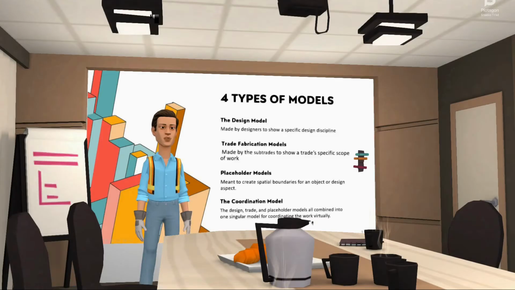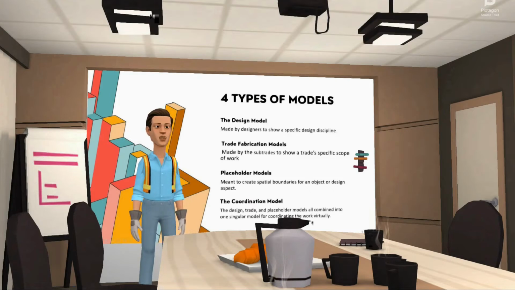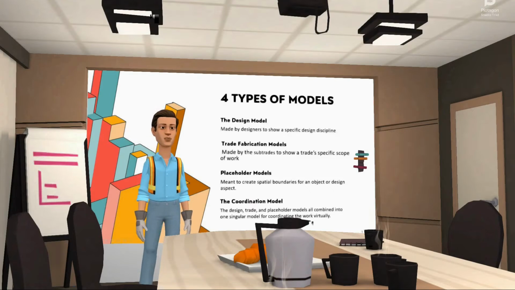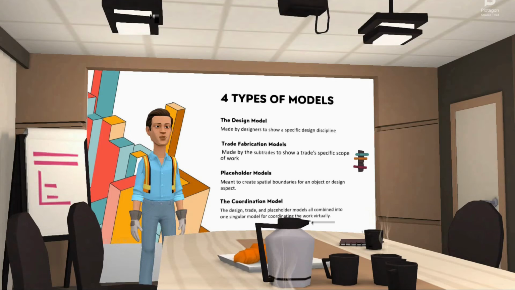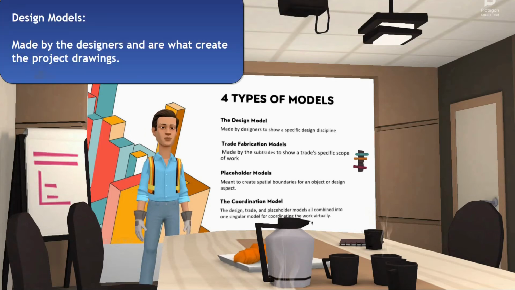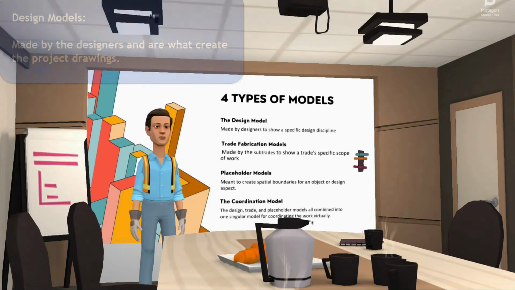Now that we have a basic level of understanding of what a model is, we can explore further into the different types of models in the construction sense. An easy way to look at it is to break the types down into 4 overall categories. First is the design models made by designers, usually the architect or the engineers for a specific design discipline.